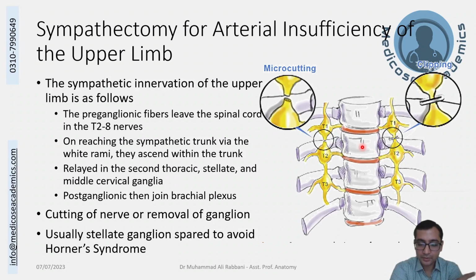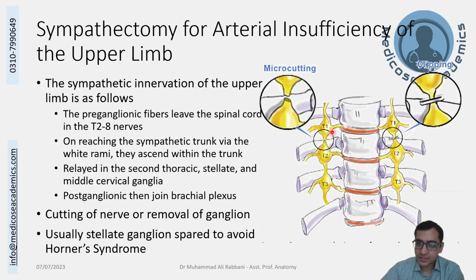Just remember, in the previous slide, you studied that the sympathetic supply of the brachial plexus comes from the middle cervical ganglion and stellate ganglion. So even if the fibers supplying the upper limb are exiting through T2 to T8, they have to climb up the chain. They have to reach the T1 and the stellate ganglion at the inferior end. If they are separate, the T1, first thoracic, inferior cervical, and the middle cervical ganglion, and from there they have to go to C5 to T1.